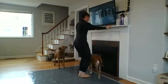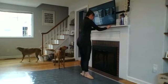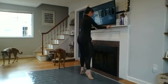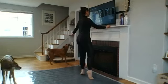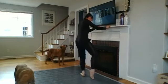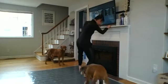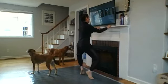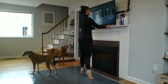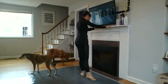Then we're going to do a roll through. Five, six, seven, and eight. Then we repeat that. One, and two, and three, and four, five, and six, and seven, and eight. One, and two, and three, and four, plie, five, and six, and seven, and eight. Tendu, rotate. Rotate and close.